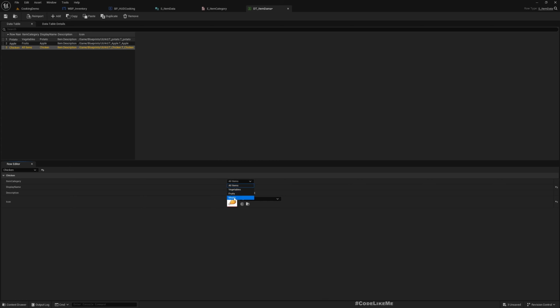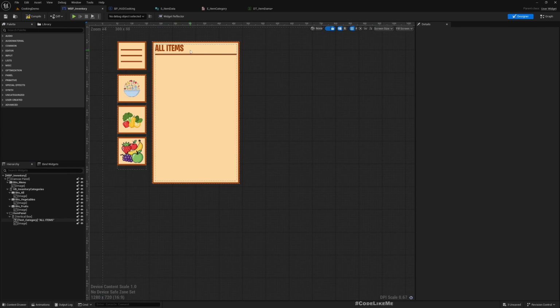Type is meats. Alright, now next step is showing those items here.